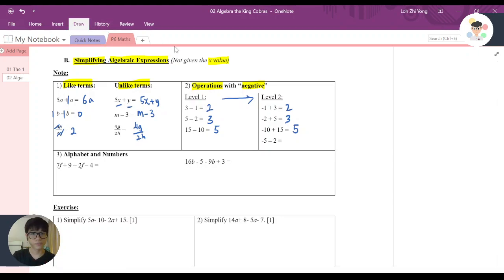Let's look at here. 3 minus 1 is actually the same as -1 plus 3. 5 minus 2 is actually the same as -2 plus 5. 15 minus 10 is the same as -10 plus 15. And you might say, hey teacher, comparing these two, it appears that one has a plus and one doesn't have a plus. Actually, I just need to mention that this one is also with a plus. Just that in math we are lazy, we don't write the plus.